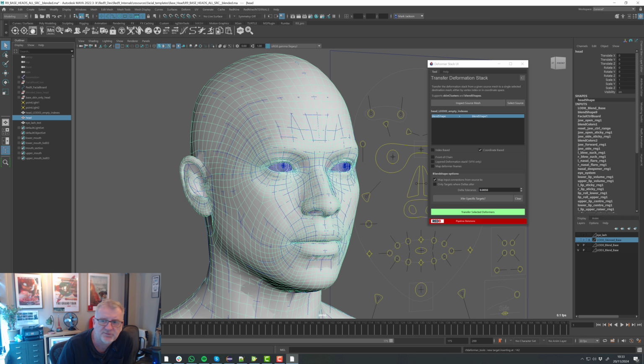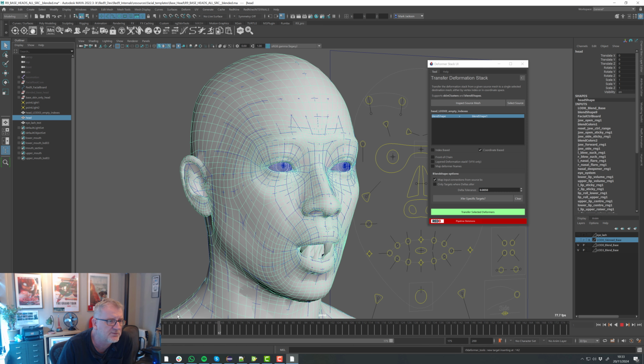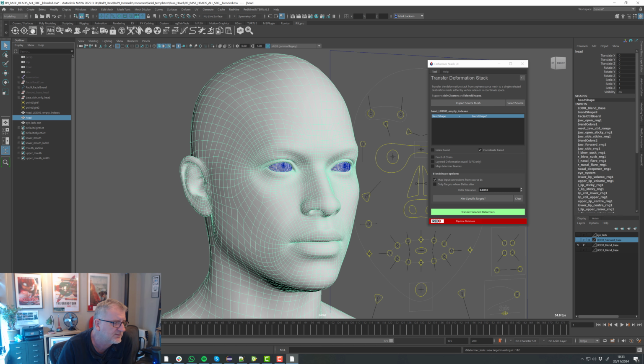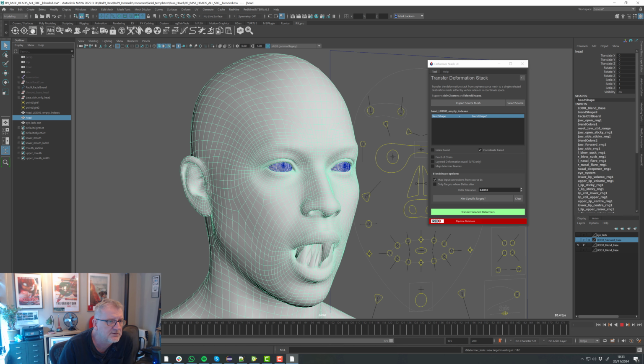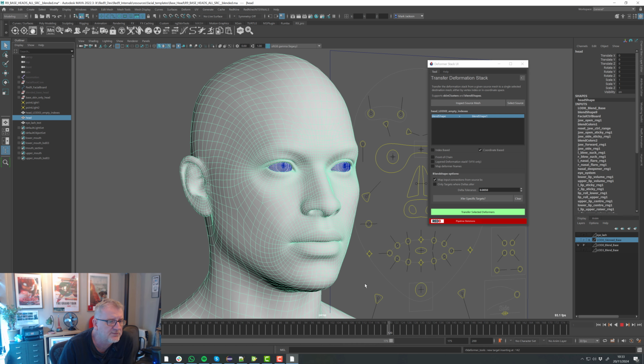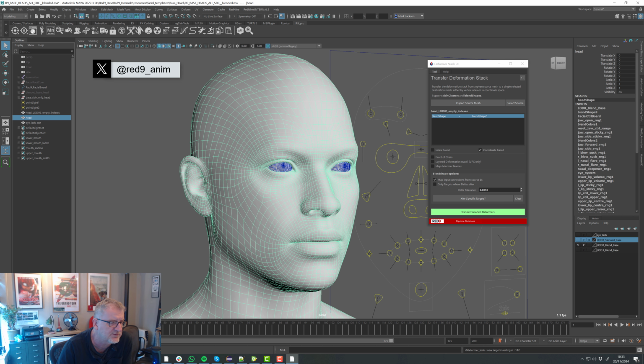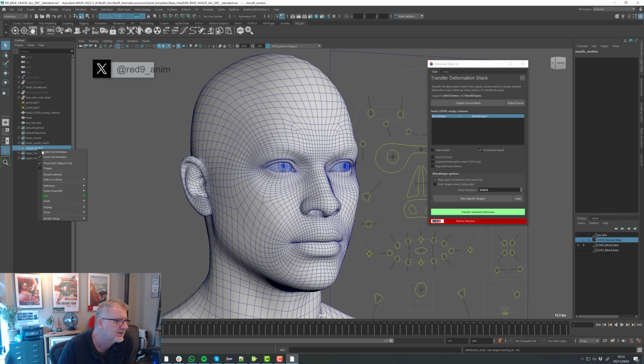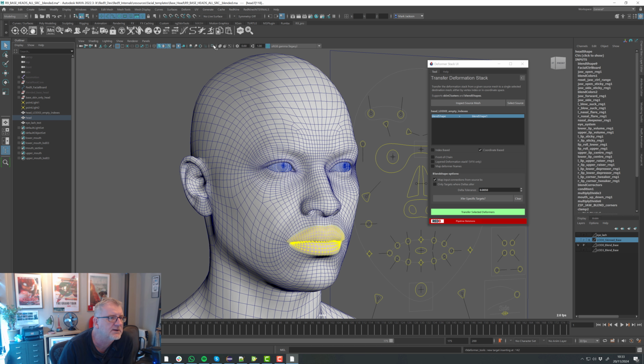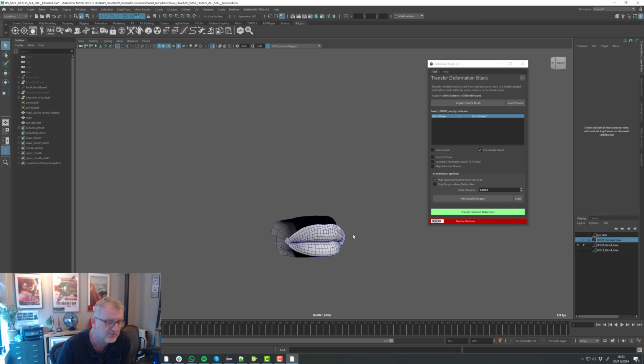Done. Okay, so we've just transferred 143 blend shapes over, and everything's working beautifully. You can see it's nice and smooth, and considering that came from a low res cage, that's pretty damn good, except for the obvious issue, which is the mouth. Now this happens all the time with this sort of stuff, and it's quite a common issue. So I'll select the mouth, we'll isolate that, and we'll just show you what's going on.